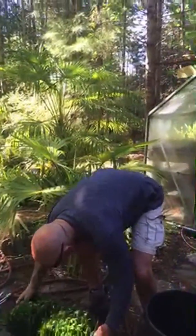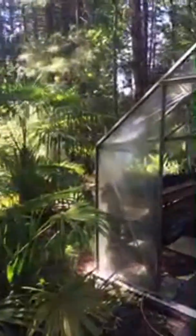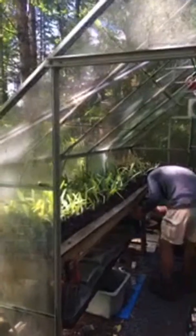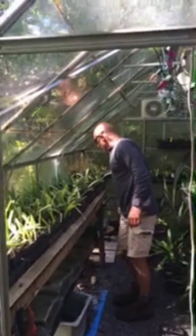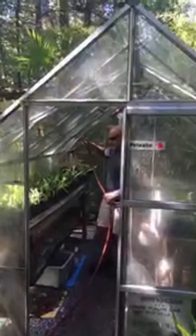Joe ships seedlings and seeds all over the world, every week, and you just have to contact him by email. I'm on eBay too, and he's on eBay. What is your name on eBay? Banana Joe star 123. Star as in the word, or just a little asterisk? Yeah, it's an asterisk 123. Or you can email him at bananajoe@telus.net and say what you want. He does PayPal and e-transfer. I only do the PayPal.